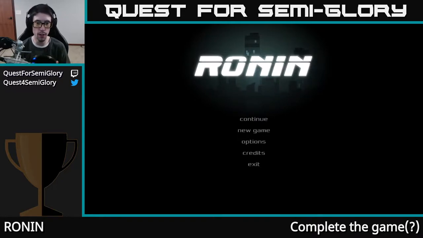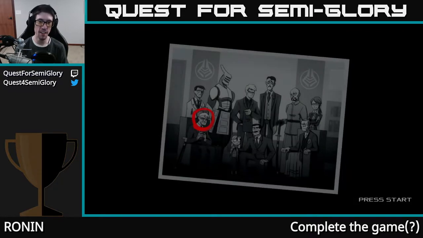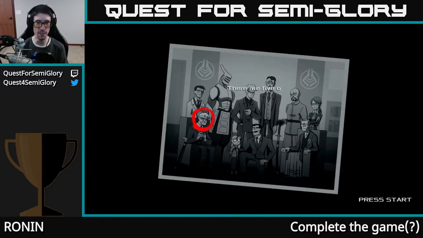We're starting a new game tonight. This is Ronin. I know very little about it, other than it's a puzzly action platformer where you're a ninja slash samurai slash biker or whatever. So let's get into it. Let's see what we got. Yeah, let's start a new game, obviously. So we'll be reading some story and getting used to what the game is.